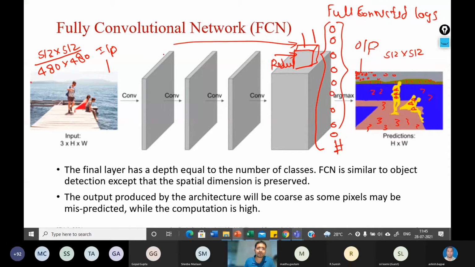But in the case of convolution operation, you are not worried. It will go to this part, perform the convolution, then move to the next part, perform the convolution, and so on. So even if the size is changing, it will not throw any kind of error, and it will produce output with respect to the current size, whatever input is given. So that is your fully convolutional neural network.